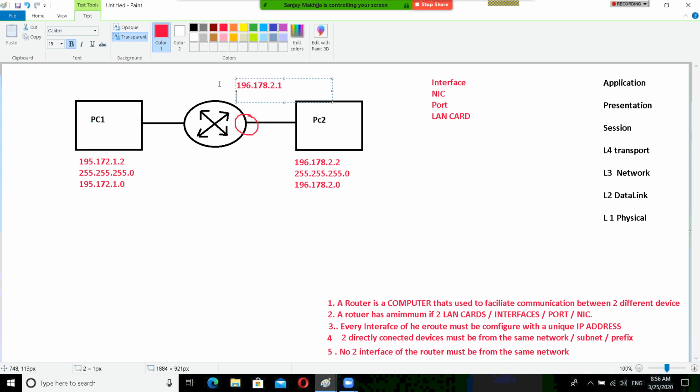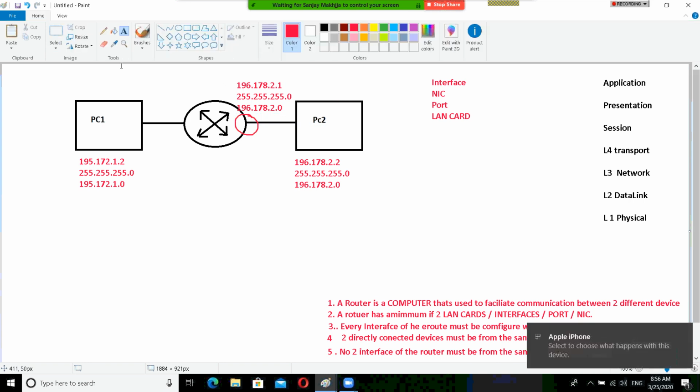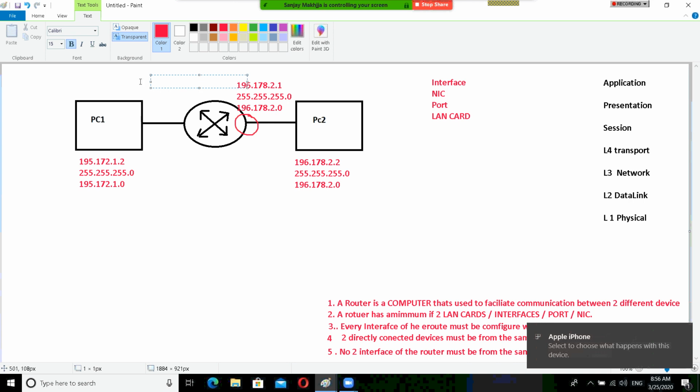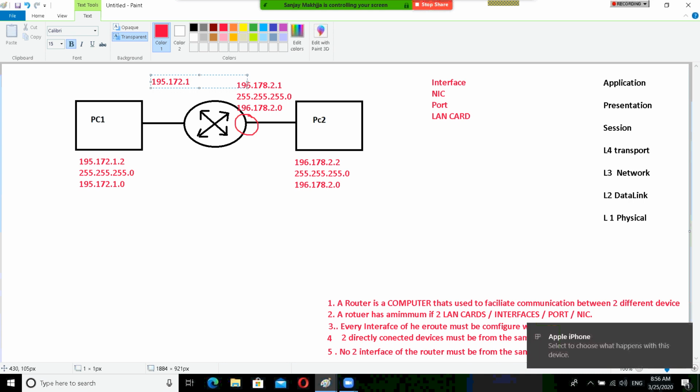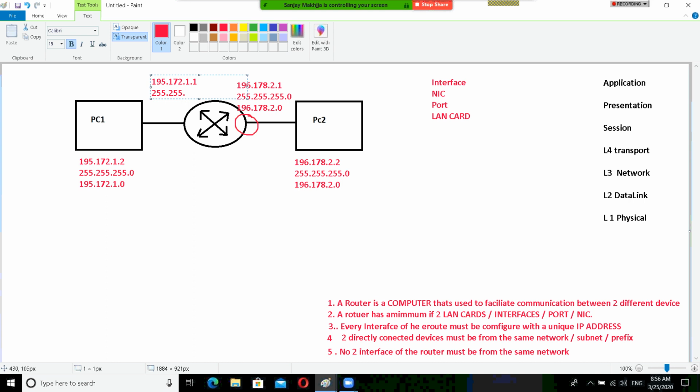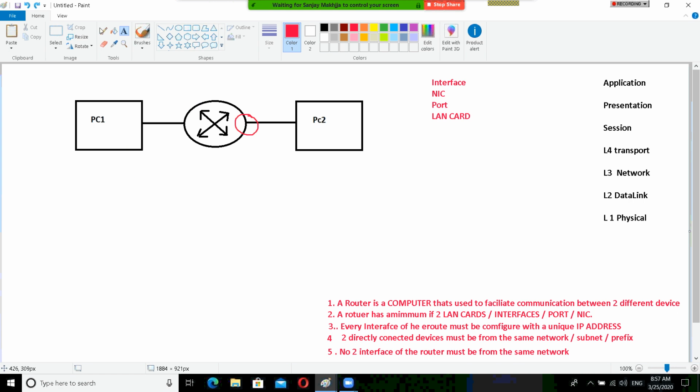Enter. Absolutely. Okay, now let's do one last example of class B.